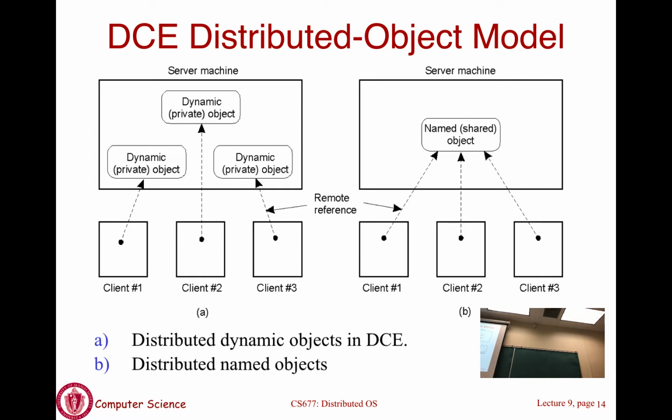What you see in the second picture is what we have been talking about in the Java world. Once you create an object, you allocate a new object, it will actually stay there. It's not going to go away once the request is processed. You can also make RMI calls on that object, and all RMI calls will go to the same object, and they will actually change state on that object. Which also means you've got to do synchronization on that object, because each of these RMI calls will be a thread that will invoke a method, or maybe the same method across multiple threads. And if they all change the state of the object, you need synchronization.